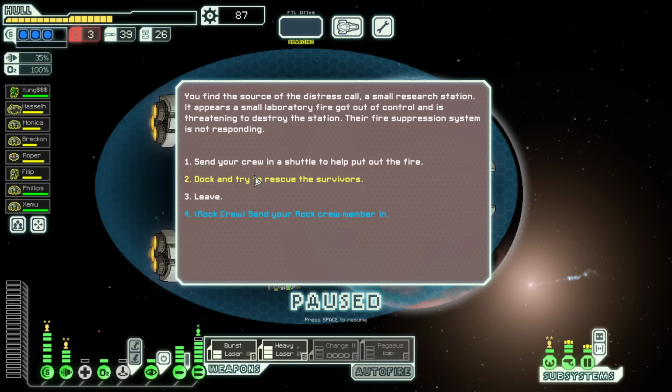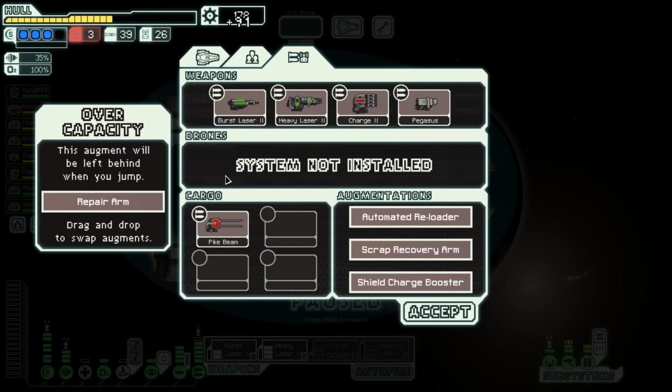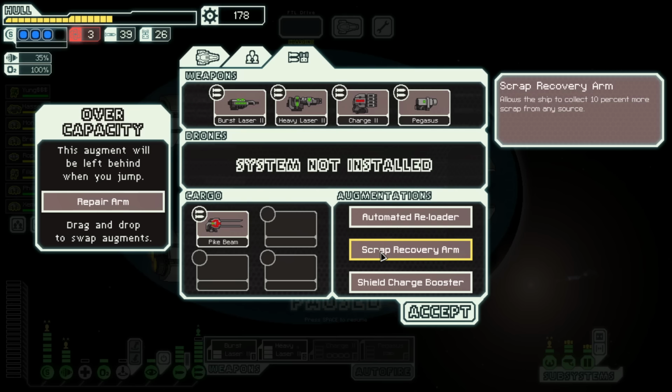Fire suppression. Okay, we have a rock crew member, so we're going to send him in. Augment repair arm. This one's hard.